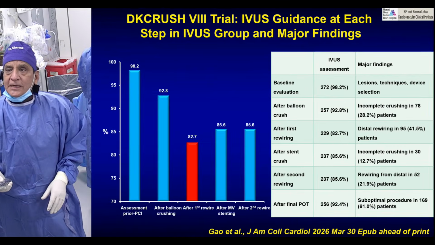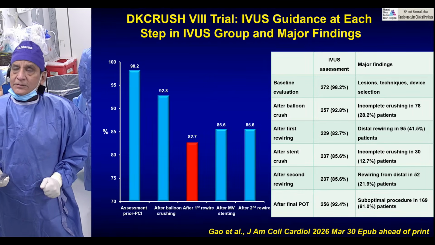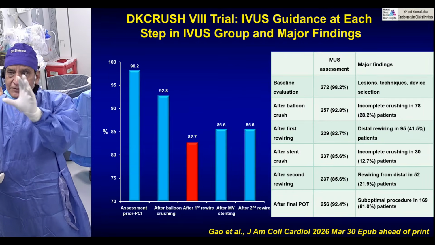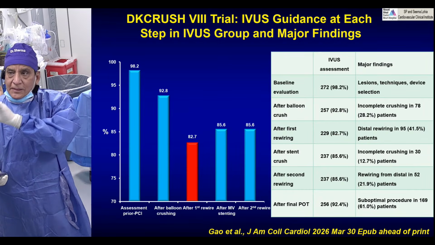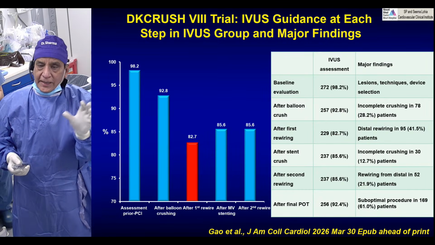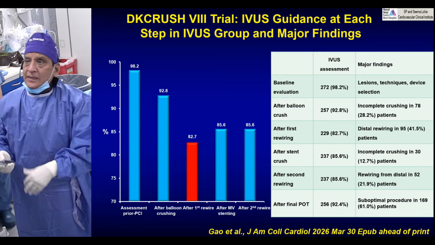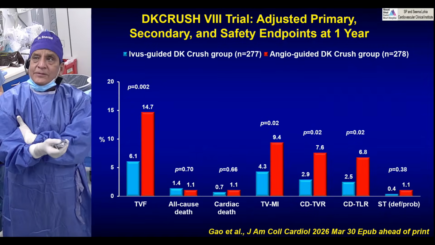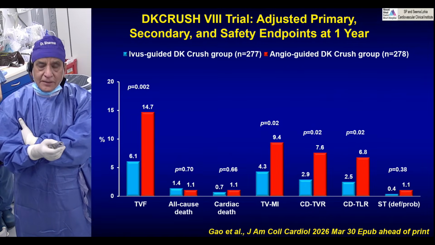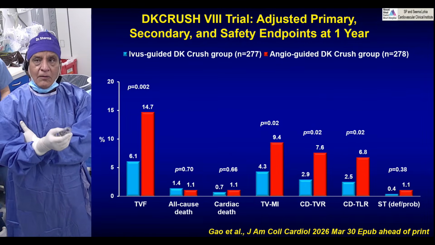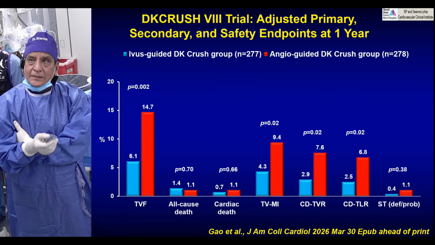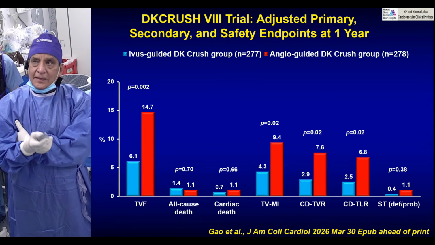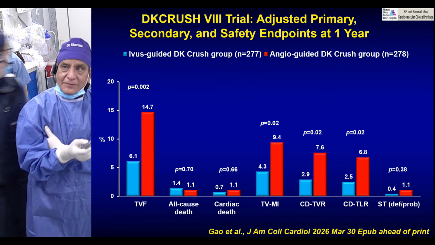Double kissing crush, distal left main bifurcation in these cases, and evaluation of the IVUS was done. Baseline, after wiring, the wire is not correct, then they rewired it. Second wiring. So a lot of very methodical imaging was done in this trial. I can tell you there is so much description of how your procedure should be done. Is this the DK crush technique and DK crush 8 here? So basically, IVUS guided DK crush.